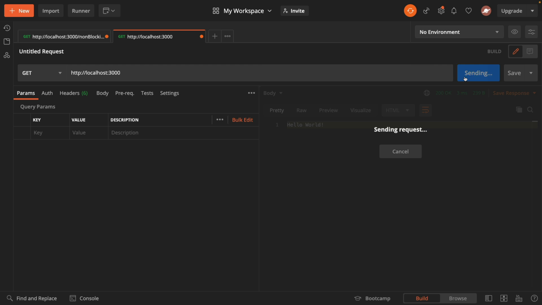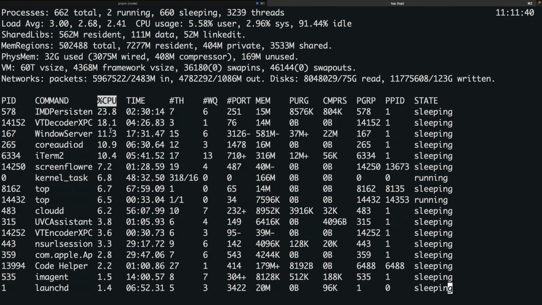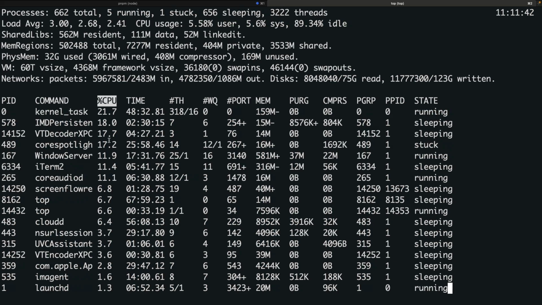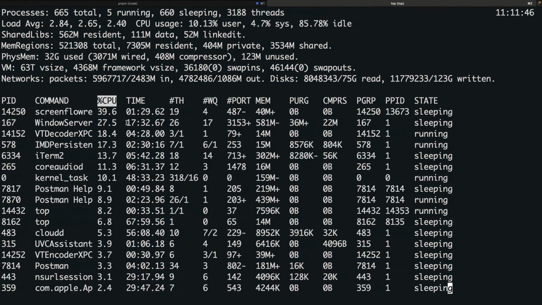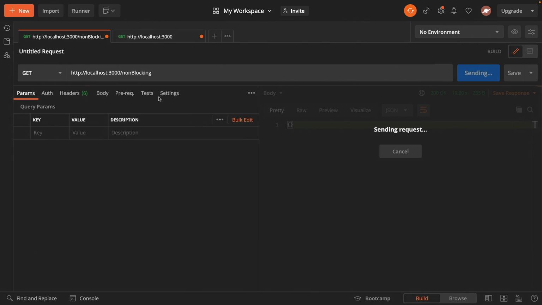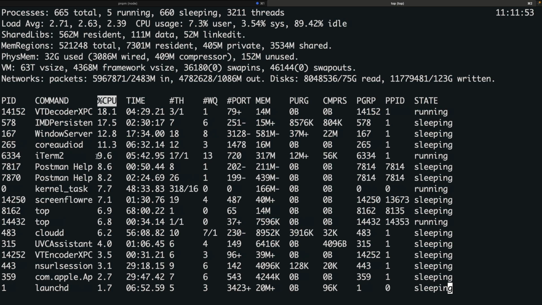Whenever it's finished, then you can come back and execute my code. In the meantime, you can do other things. We can also go ahead and look at our CPU. And of course, Node.js isn't even registering on our CPU here because we're not doing any CPU intensive work while this is running. We do a little bit of setup and then we immediately free up the CPU to do other things while the promise is pending.